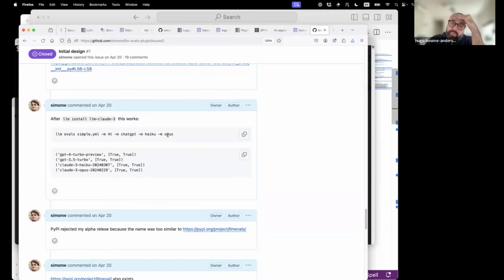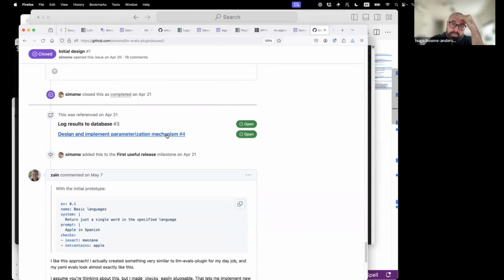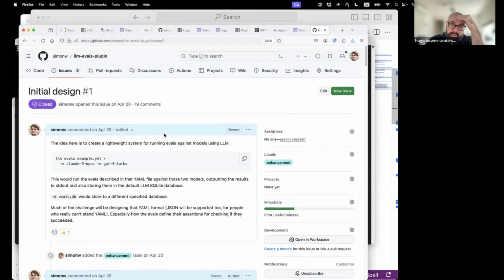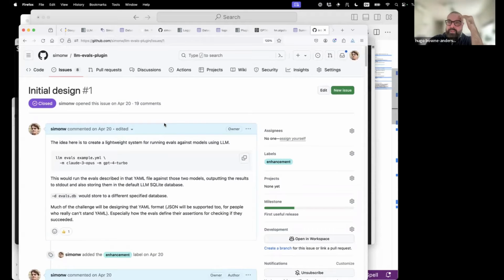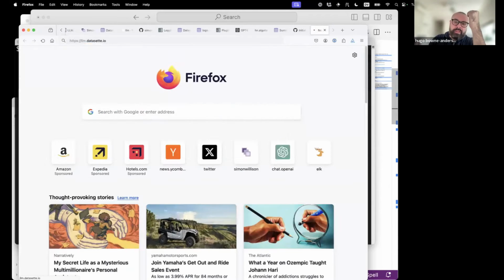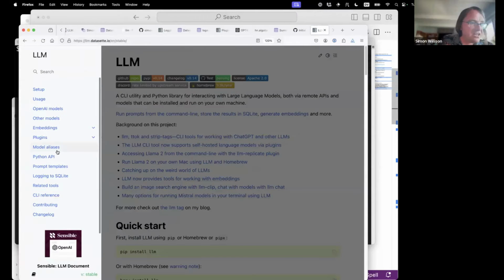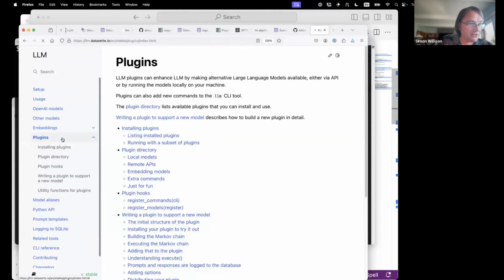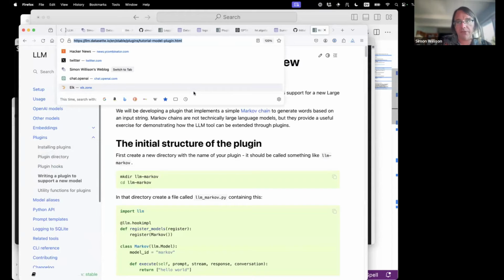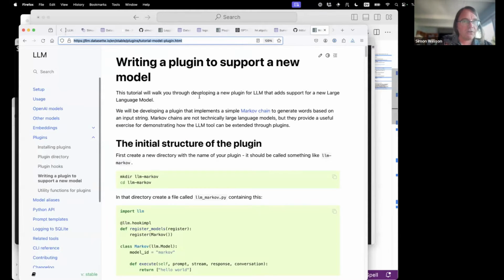I also know the community has generated a bunch of plugins for Dataset. I'm not certain about LLM, but it's a pretty sophisticated audience here, so if people wanted to contribute, the number one way to contribute to LLM right now is by writing plugins for it. And I wrote a very detailed tutorial. The most exciting plugins are the ones that enable new models. So I wrote a very detailed tutorial on exactly how to write a plugin that exposes new models.